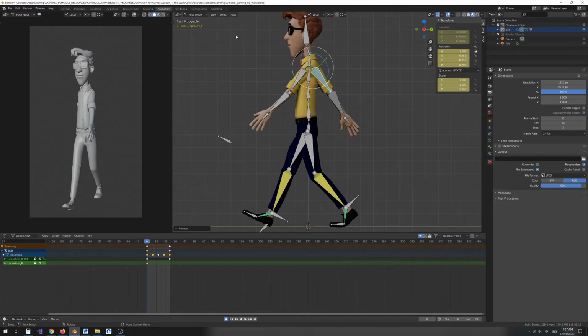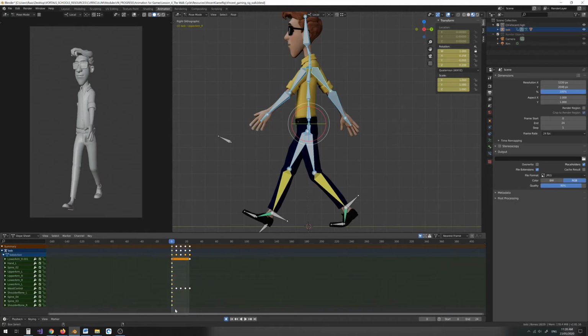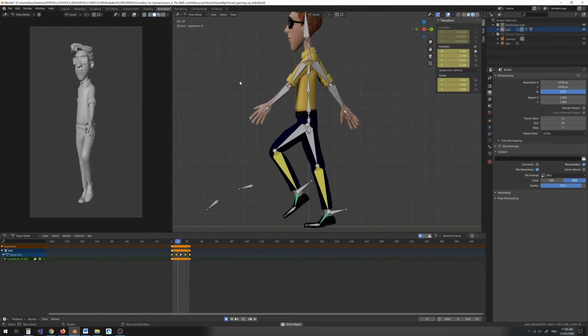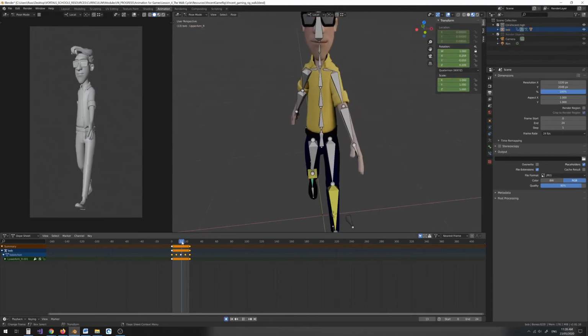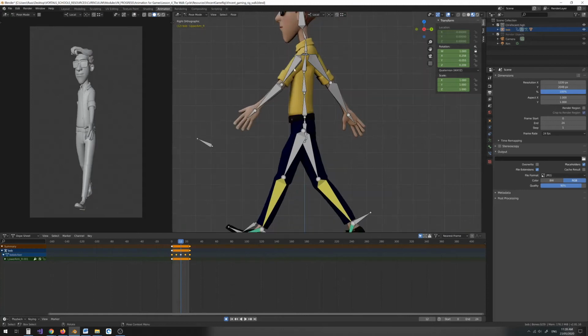So what I'm going to do is again select all of my bones, and copy them from the 0, move to frame 24, and paste that pose onto frame 24. And so now we have two poses, but we don't have the mid pose. So what we need to do is move to frame 12 and create the opposite effect on these arms.